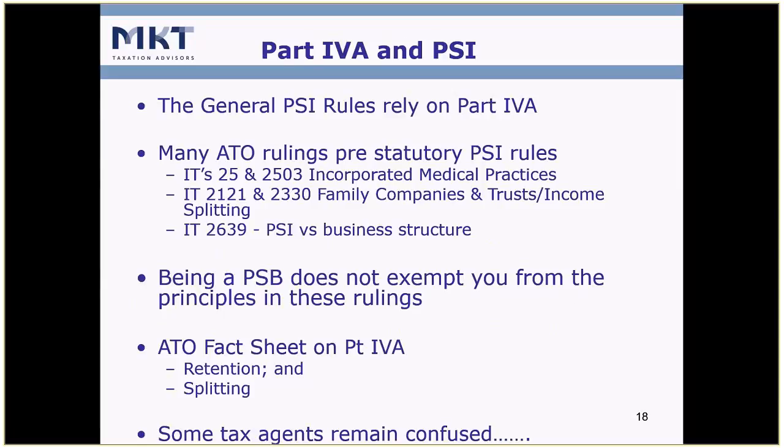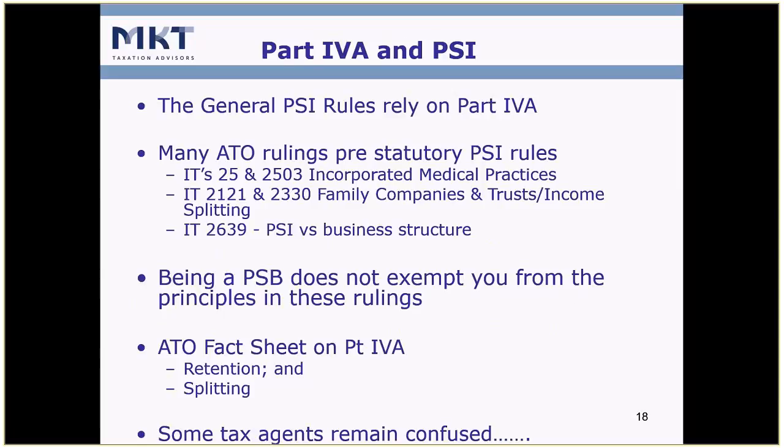You've had to do a bit of work, you've had to work your way through that flow chart, but at least you've got out. At some point you got out. And as a PSB, all we've got to worry about are the general rules of Part 4A. And I talked about them in that introduction. And there are plenty of rulings that you can see by their numbers are very old. So these are rulings from the 80s and the 90s. And they dealt with IT 25, which then became 2503. They dealt with your typical professional person or tradesperson moving their business from a sole practitioner into an entity.